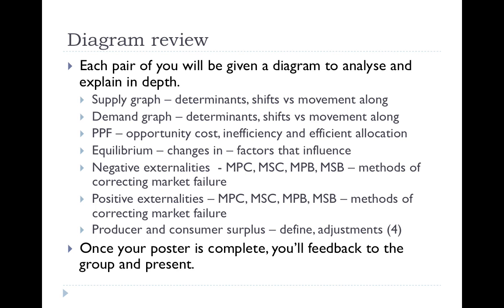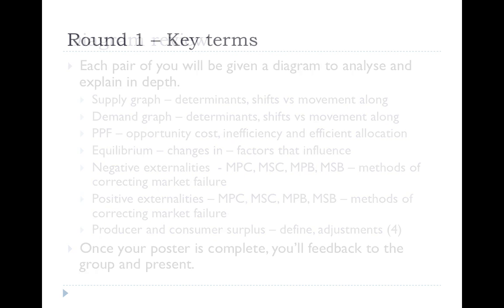Right? A lot of it is in how you diagram the change in producer and the change in consumer surplus. A lot of students get it wrong because of the way they approach the question. So if somebody wants to send me that, I'd be happy to look at it. Once your poster is complete, you'll feed back to the group and that's for my class, not you.